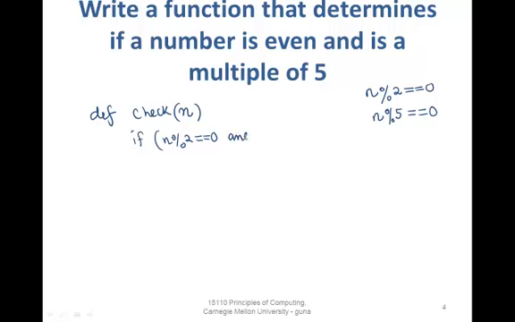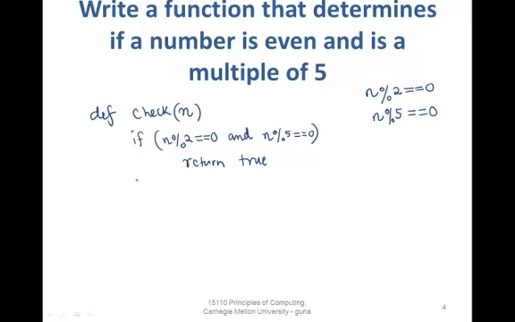So we have to connect these Boolean conditions using and, check if n mod 5 is 0. And so if you have both conditions true, then we want to return, so let's say we return true. Okay, so in order for this to be true, we must have both conditions, n mod 2 equals 0 and n mod 5 equals 0.